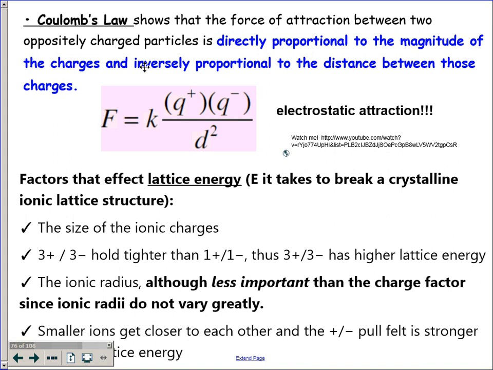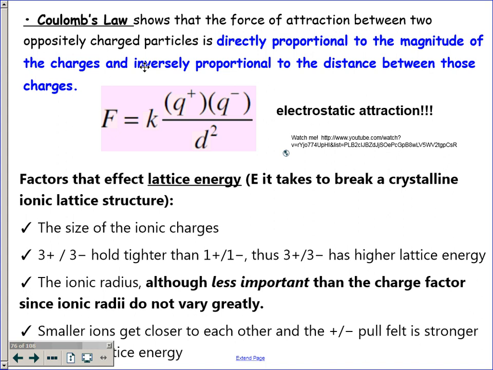So again, we see Coulomb's law. I'm just going to apply this in a slightly different manner. So basically, we're going to talk about lattice energy, which when you hear lattice, what do you think? A crystalline structure. All right, so here's my lattice structure. We have a series of positives and negatives all in a lattice, which is an organized crystal.